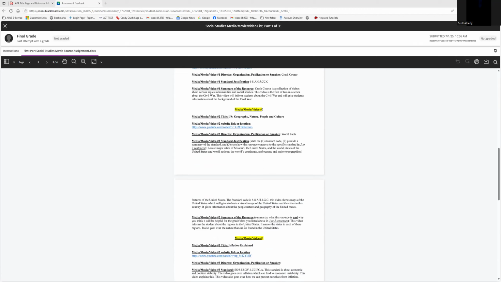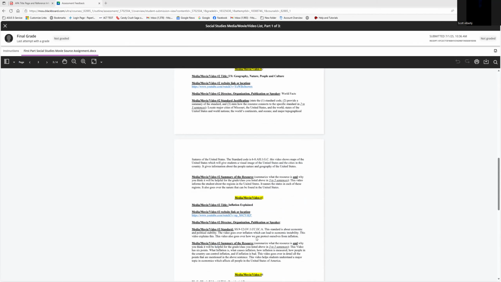This is the code, and this talks about maps of the United States, gives students a visual image because some students are visual learners. So this just gives them a background of the source, and it also gives them just a background of what America looks like and just gives people a better idea what America looks like, how it works, the cities, the major states. All of this will go over all of them in detail, and even talks about Missouri and all the states in the United States. It's very helpful. It's a very helpful video, and it's going to help students know what regions they're in and other parts of nature, things in nature, animals, and plants in the United States.